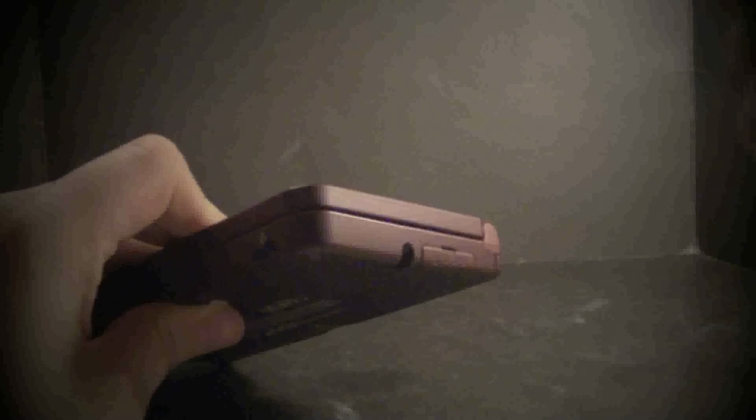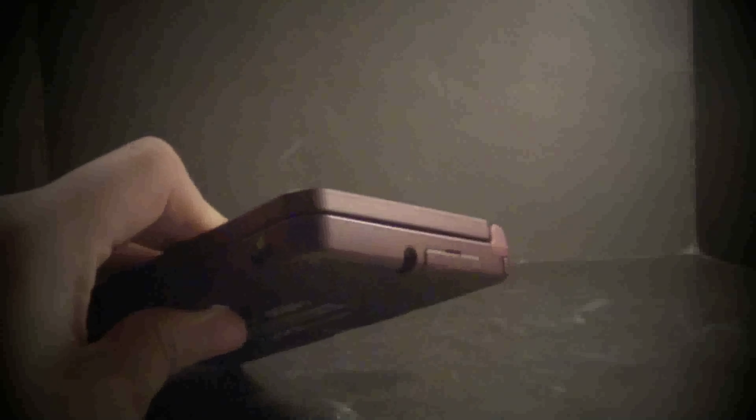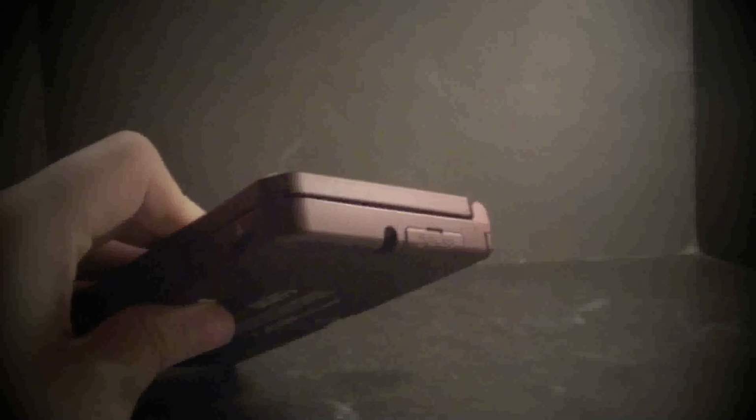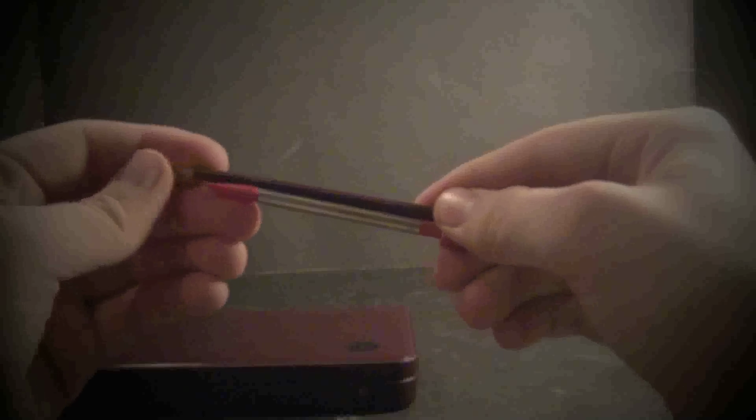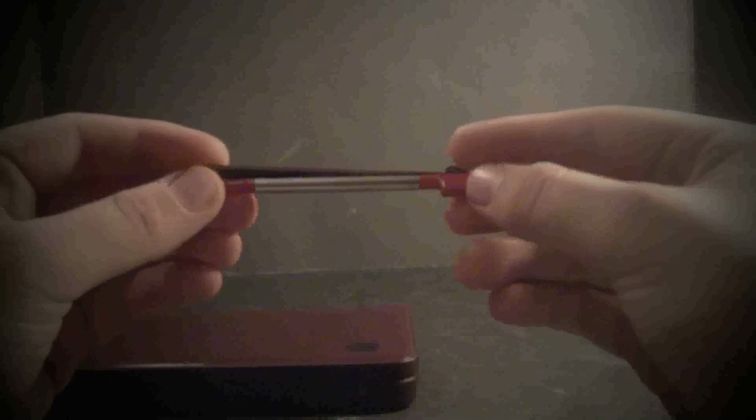And let's have a look at the smaller stylus. This one is pretty much exactly the same as the Lite or the other DSi. The only difference is that it's slightly longer, see? And I believe it's also slightly thinner. So yeah, this hasn't changed much at all, but if we compare it to the other one, I still have to say that the other one is much nicer to hold. It feels more like a pen, so I prefer that one.